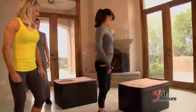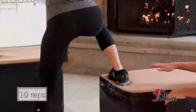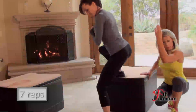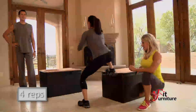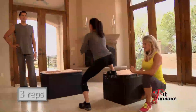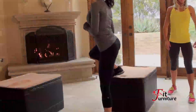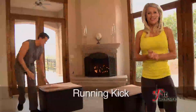And switch. Your foot just needs to be on the edge. No need to get it in the middle because again, the pressure needs to be on the foot that's on the ground. That's the glute that we're working for this specific exercise. And rest. Now on to the one-legged running kicks.